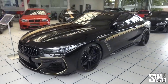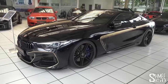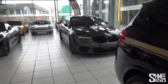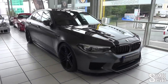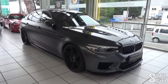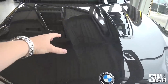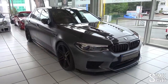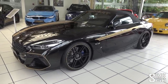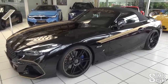Alongside we have the new MH8 600 from Manhart, based on the new 8 series and in particular the M850i Coupe, taking power up from 530 to 600 horsepower along with a host of other modifications. Coming behind on the right we have the MH5 800. On a previous visit here I drove the MH5 700 based on the new M5. The 800 is based on the M5 competition — it features many of the same exterior modifications but also adds a new carbon fibre bonnet, and packs 800 horsepower. Alongside it, we have the MHZ4 440, based on the new Z4 M40i, with 440 horsepower.